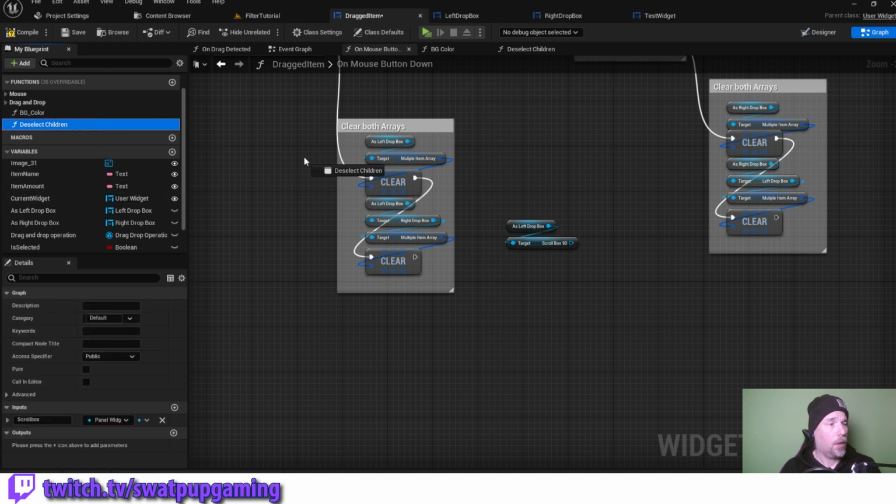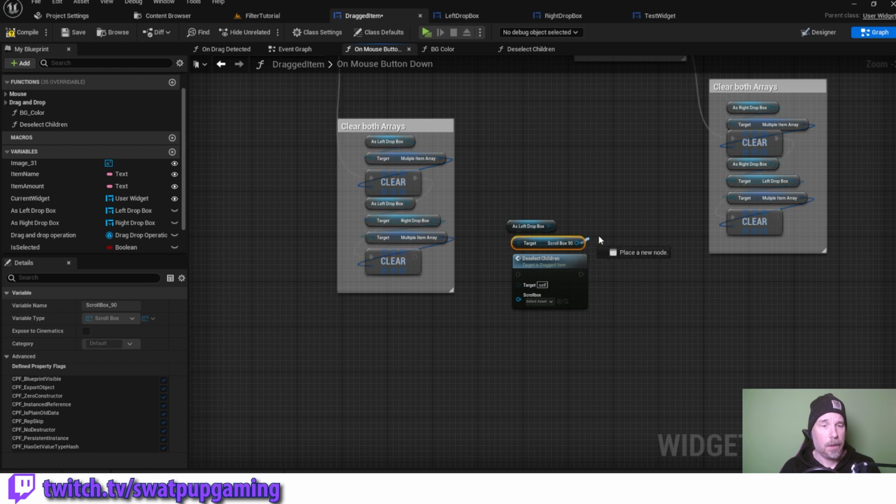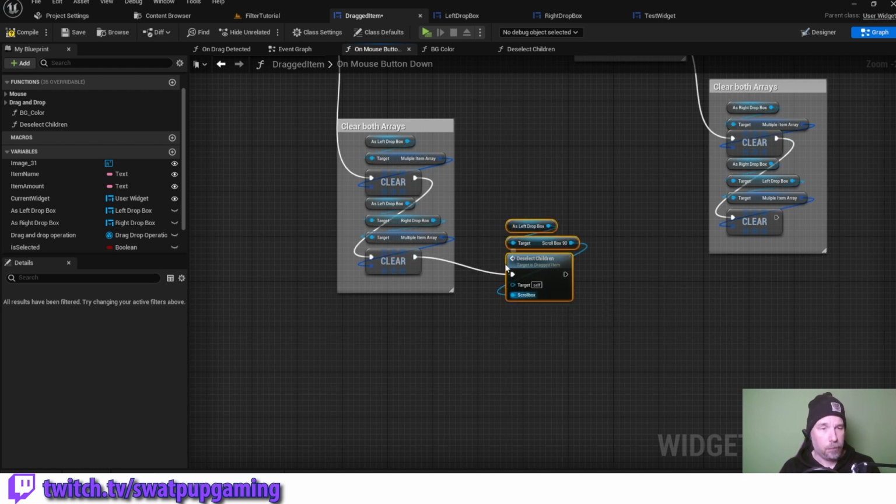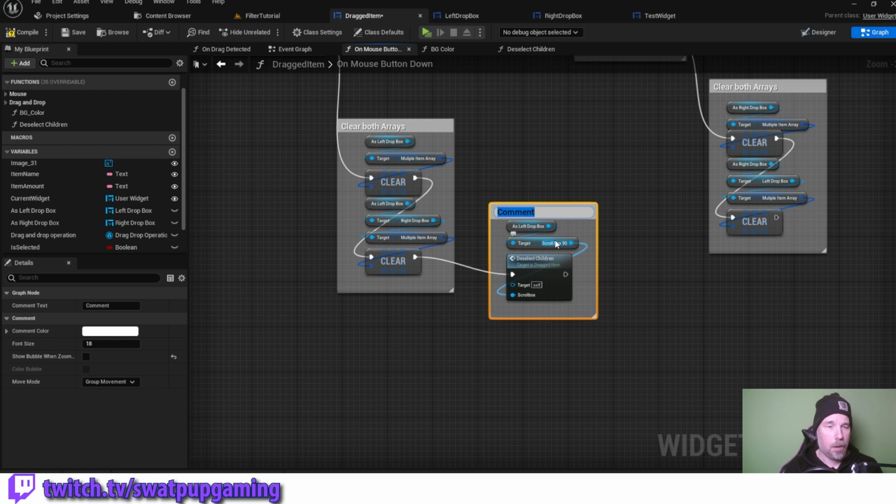And we can drag in our deselect children. We're going to connect our scroll box to our scroll box input. I'm going to connect the clear to the deselect children. I'm going to line these up, and we're going to comment this to "deselect all children except self."